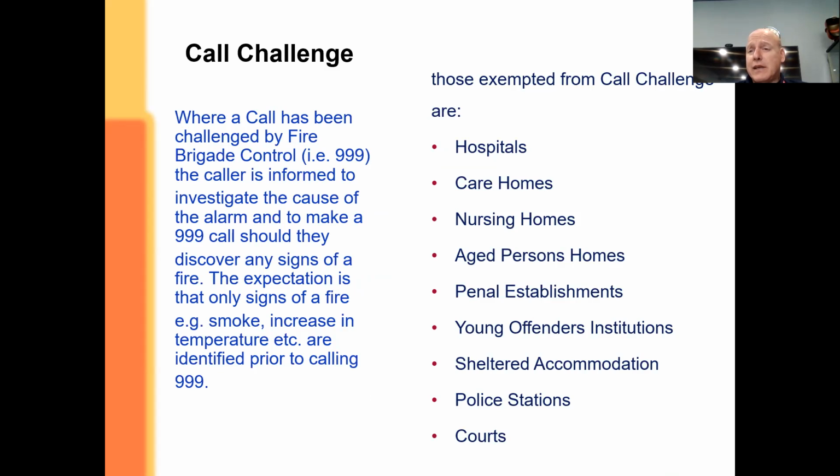And if you imagine the number of false alarms, whilst they're at that false alarm, there could be a real fire taking place and that could affect them in those areas. So that was agreed, and it's now nationally accepted that call challenge is a typical approach for the majority of fire and rescue service personnel. There are some areas that are exempt from it, which Baerlocher could fall under, but what it means, regardless of it being a false alarm or not, if an alarm activates, they go out.